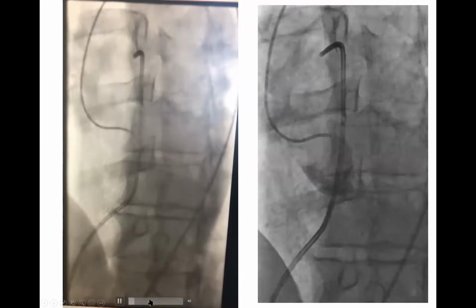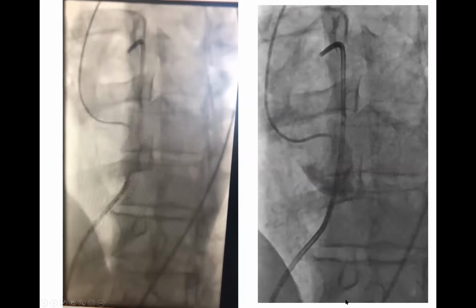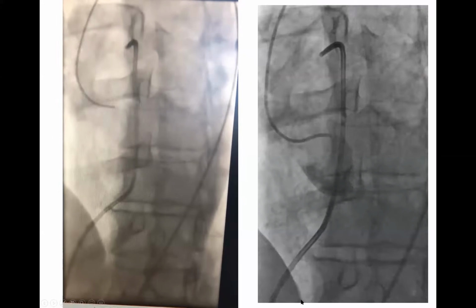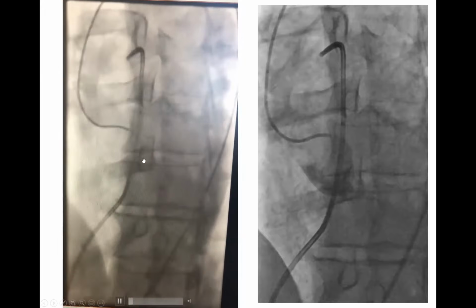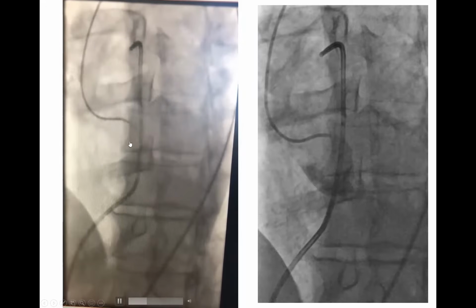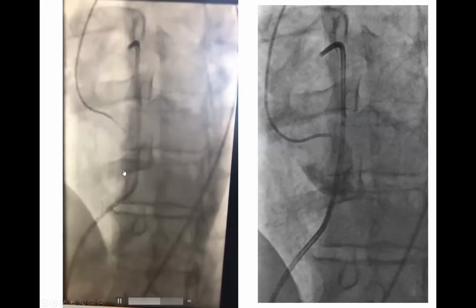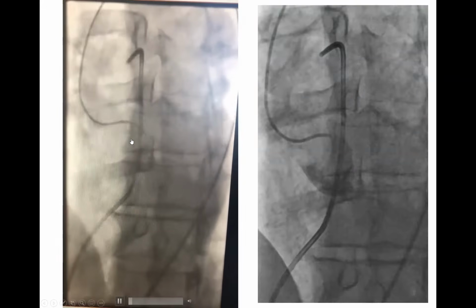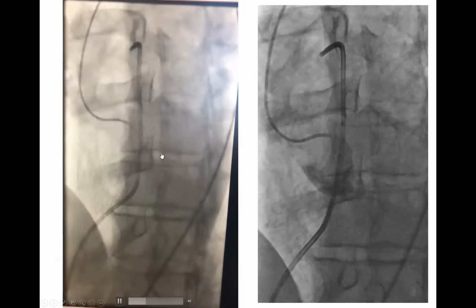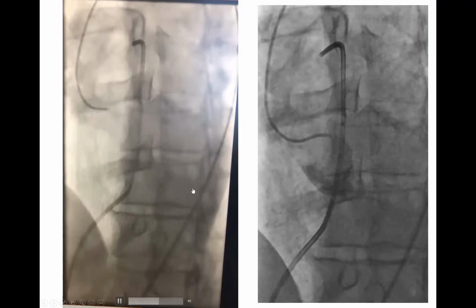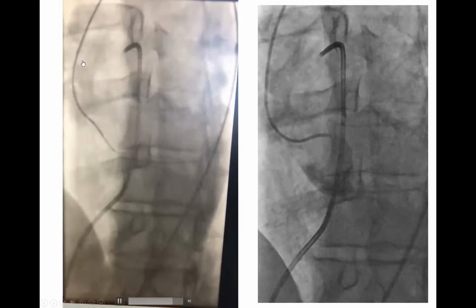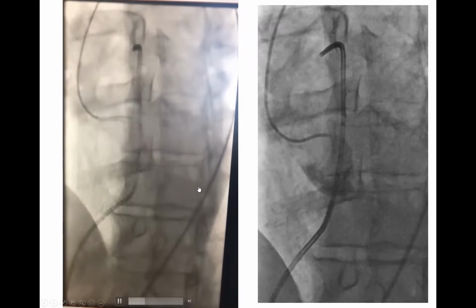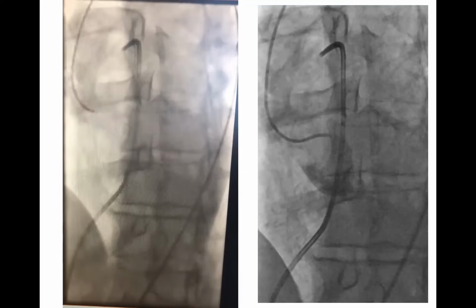So look here. So I start aiming my wire, and you can see, and it went in, okay? So I'm aiming my wire to that area. At one point, it will loop in the right cusp. You'll see it here. Here I'm hitting, here I'm looping in the right cusp, then I went into it. But the idea is that I know the anatomy, so it wasn't hard. So after I got that wire in the left ventricle, I tracked the catheter over it in the left ventricle. Then we typically exchange for what we call a double lumen pigtail.